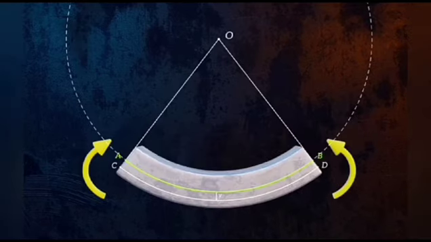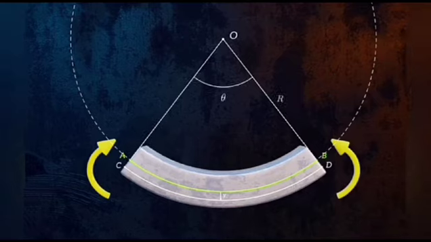Let AB be the neutral axis and CD be the layer of the beam at a distance y from the neutral axis. After being bent by a load, the length of AB remains the same while the length of CD is increased. This curved beam forms a perfect curvature of a circle with radius r and center O. Let the angle made with the beam be theta.